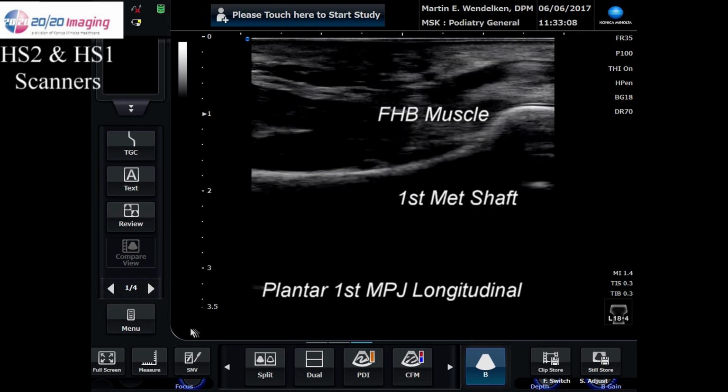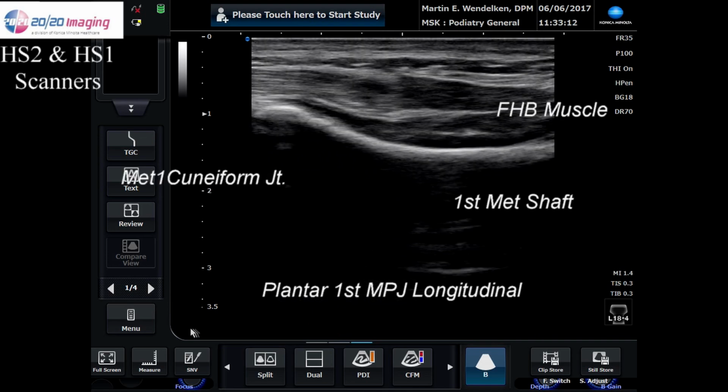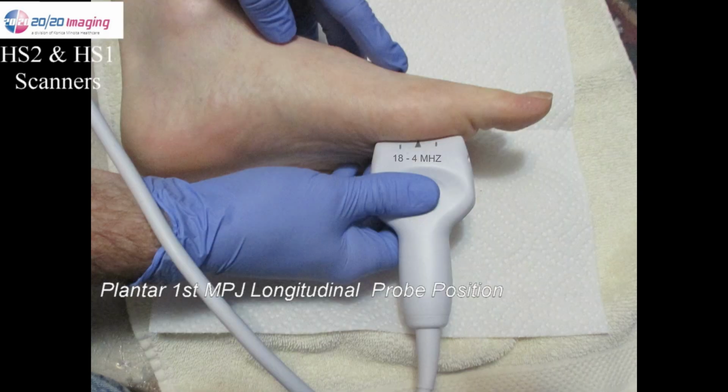In this case, you're observing the metatarsal shaft. As you see, I'm going proximal. There's the flexor hallucis brevis muscle. There's the metatarsocuneiform joint. This is the view actually that you're seeing on the plantar aspect.